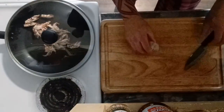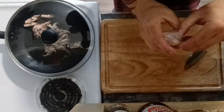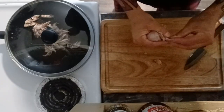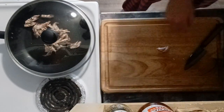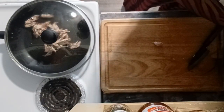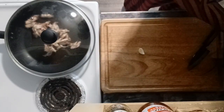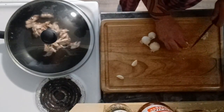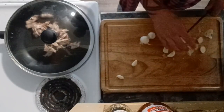While that's rendering, I'm gonna get some garlic ready. Just take your whole clove of garlic here, break off a piece or two if it's small. Take off the skin. Same thing with my little onions. I just got these little baby onions.